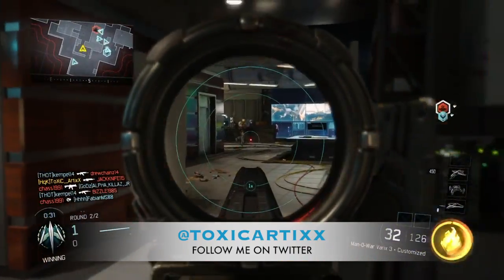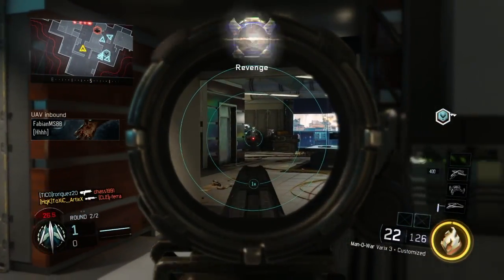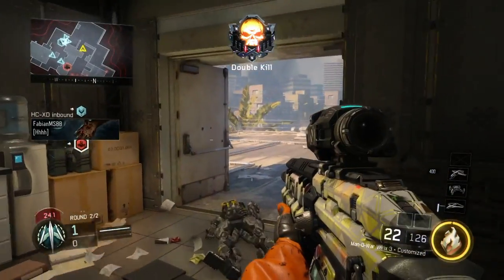So go ahead and equip the Varix Sight, the Rapid Fire, Extended Mags, and Quickdraw on this weapon. And go jump into a lobby and tell me how you do.